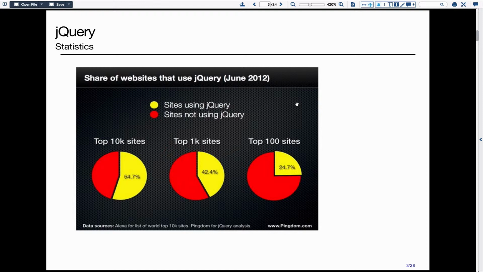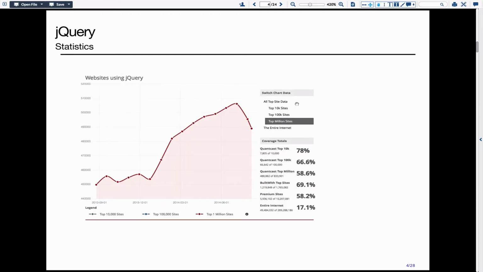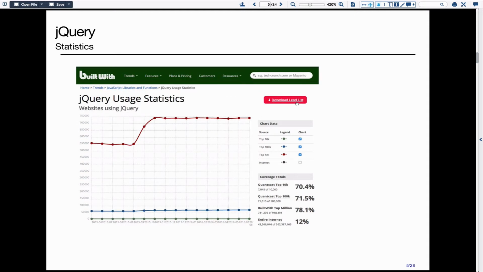Its presence on the net is pretty colossal, really. The number of sites in use is profound. Perhaps some evidence that it's declining slightly. Other frameworks now that are larger in scope have taken on a more front and center role. But it is probably going to be with us for many more years. So acquiring jQuery skills is not a waste of time, really.